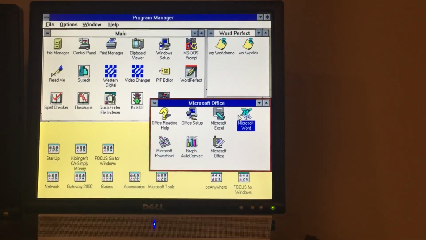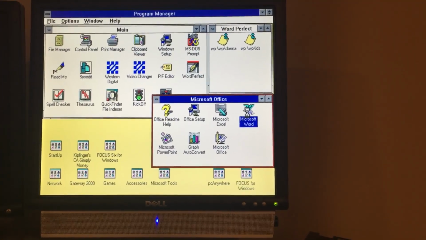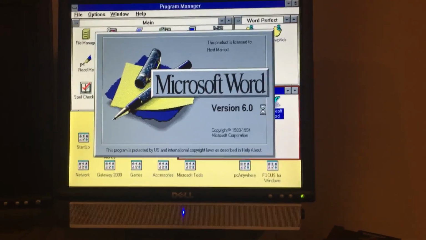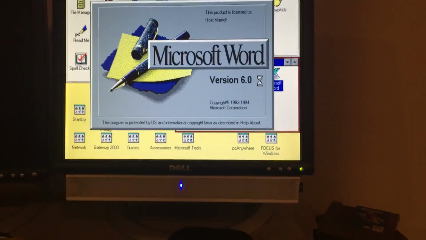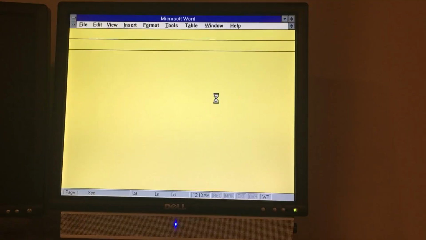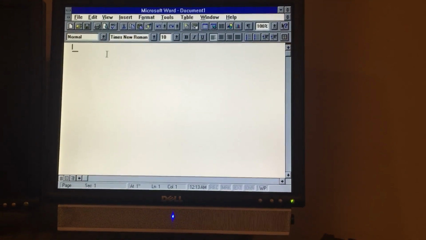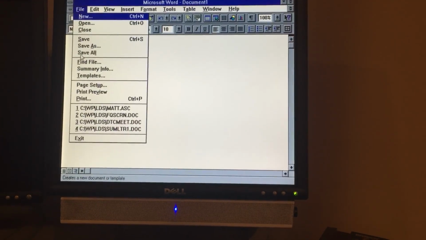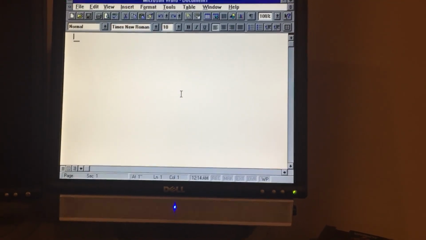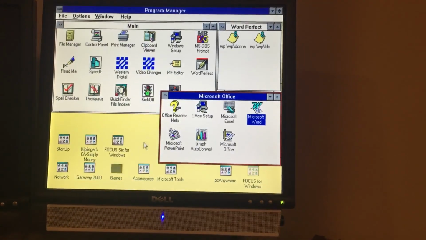Back then, this is the Microsoft Office. It was really a simple version back then. It didn't really have Outlook and all the other fancy stuff in it. This is 6.0 of Microsoft Word for Windows 3.1. So back then, this was what we used to do word processing, and it was very, very old-fashioned. As you can see, 8 characters was it. You couldn't go more than 8 characters in saving your files.